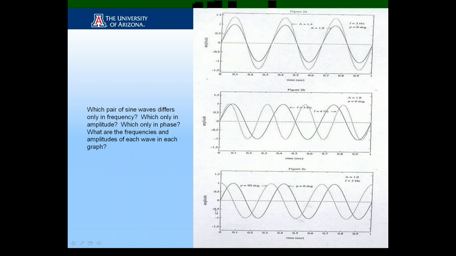The third graph shows two sine waves with different phase. And that just means that they start at different points. So whereas the graph, the sine wave with the hard lines starts at zero amplitude, the sine wave with the dotted line starts at an amplitude of one decibel.